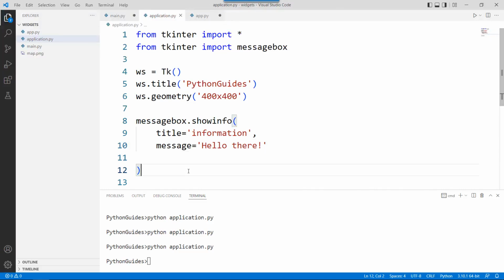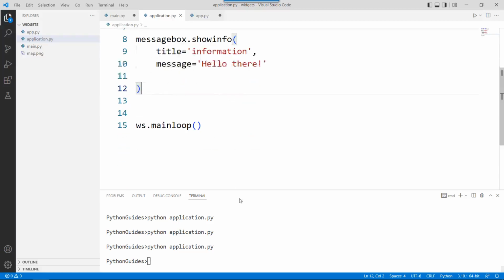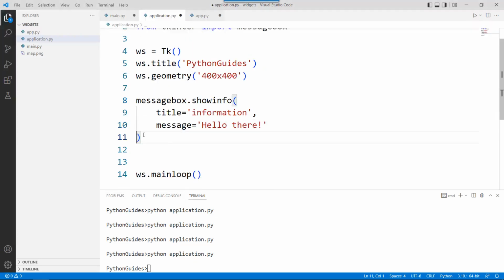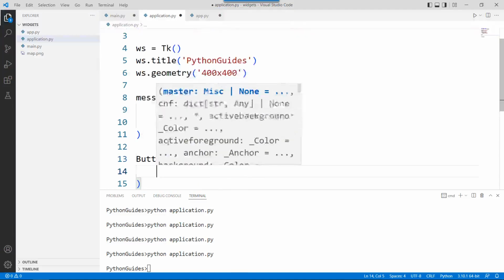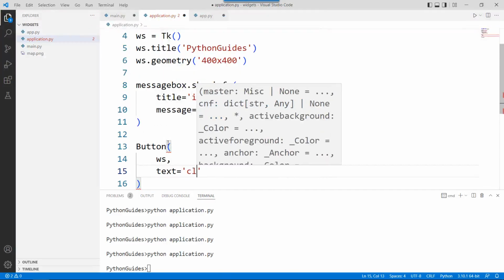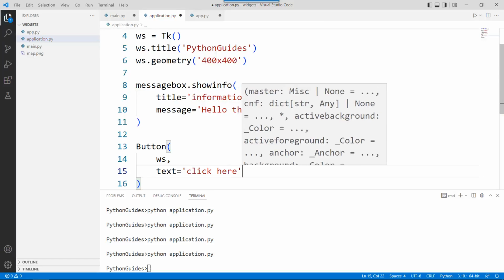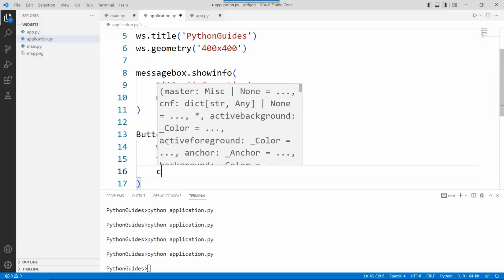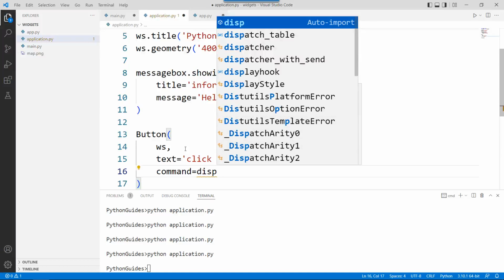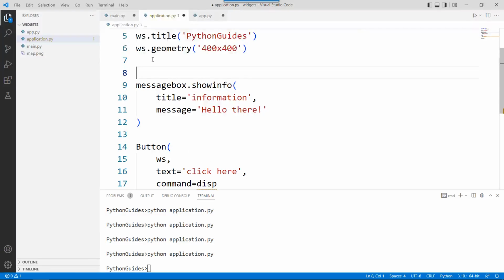Now once we have done that, we need to run the program. You can see that "hello there" is appearing on the screen. You can bind this pop-up with a button. So for example, I will type button, text will be "click here", and then command will be, you can write any command name, and then I will create a same function over here.